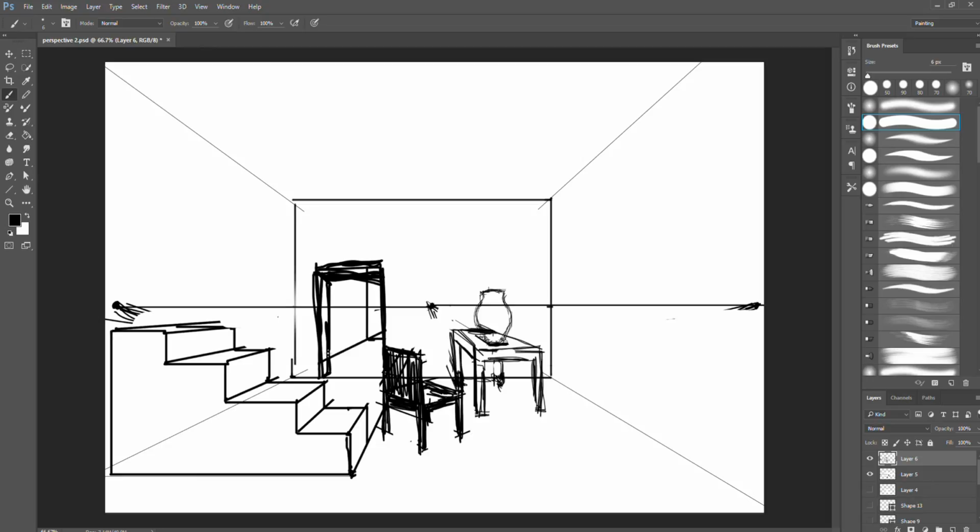So for homework, I want you to make a drawing similar to this drawing, but not the same. I want your drawing to contain, at minimum, a room, which I highly recommend putting in 1-point perspective rather than 2-point.